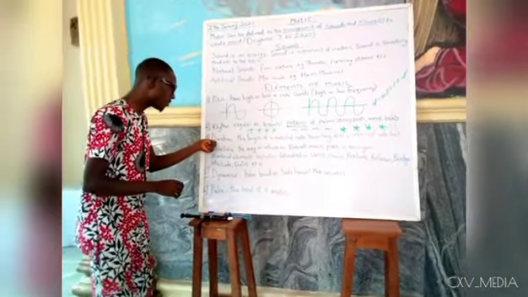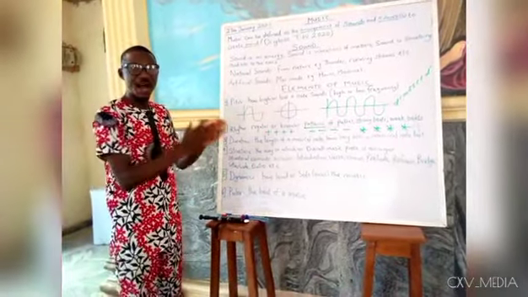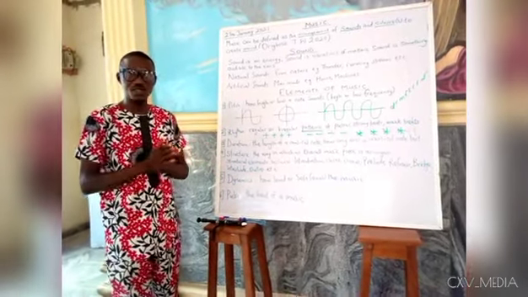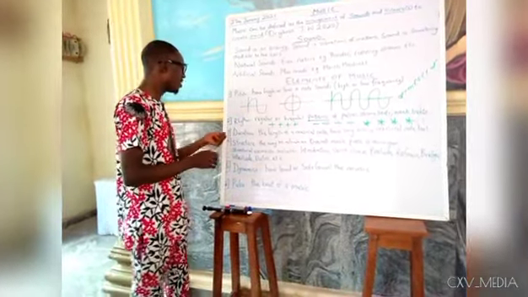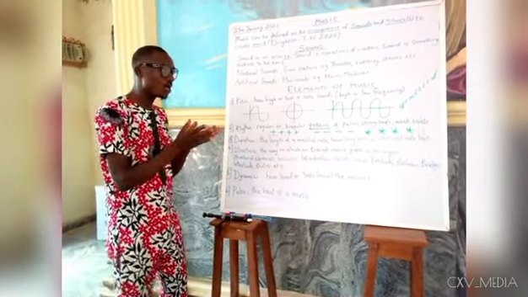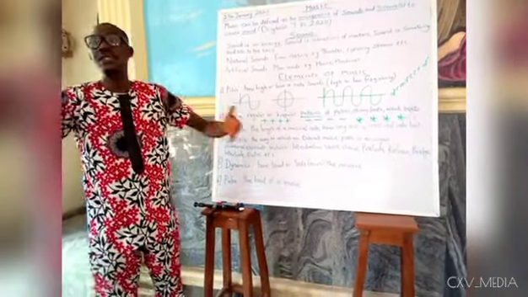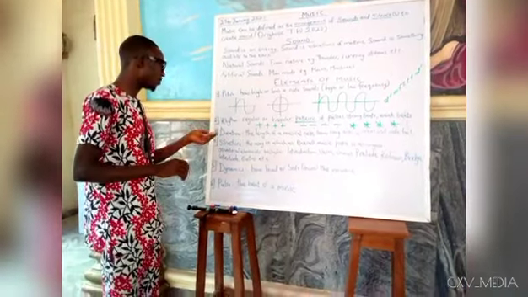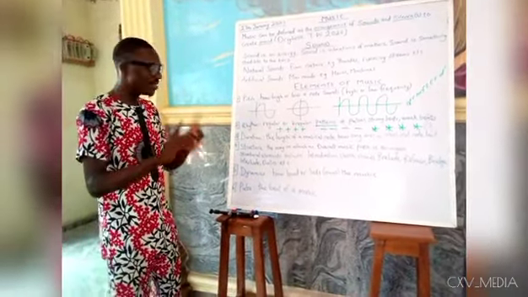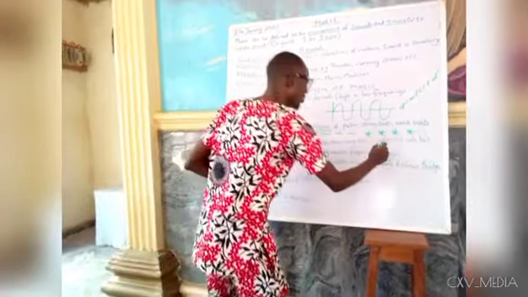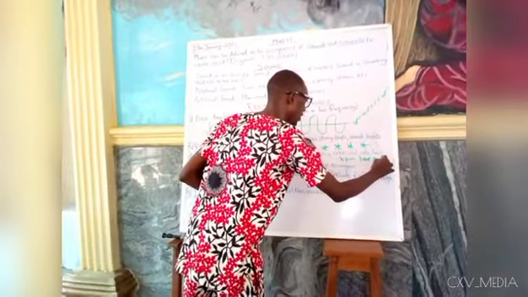But duration per se is the length of a musical note, whether you call it a whole note, a half note, or, as the British call it, the breve, the semibreve, the crotchet, the quaver, the semiquaver, the hemidemisemiquaver. The duration is all about how long a musical note lasts, or how long a musical sound lasts. And when we are talking about duration, the reference point for duration and tempo is beats per minute, because we'll be finding them more using this word BPM, which means beats per minute.